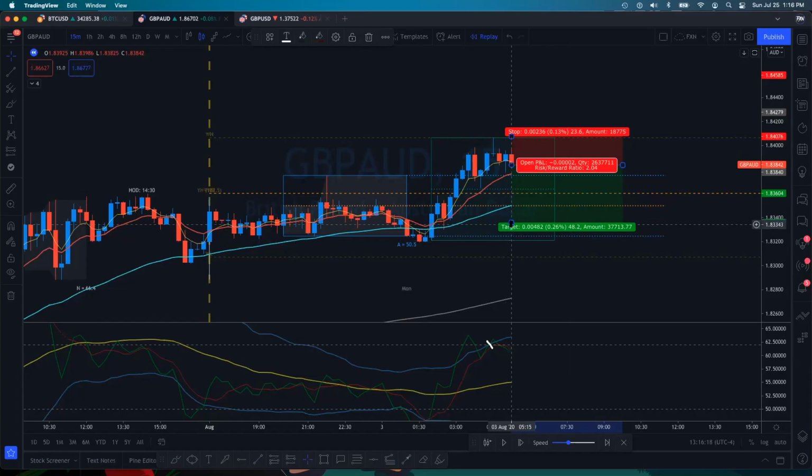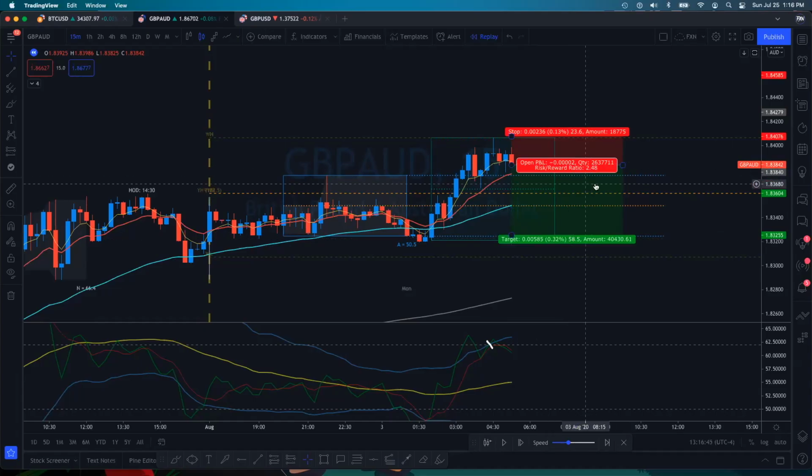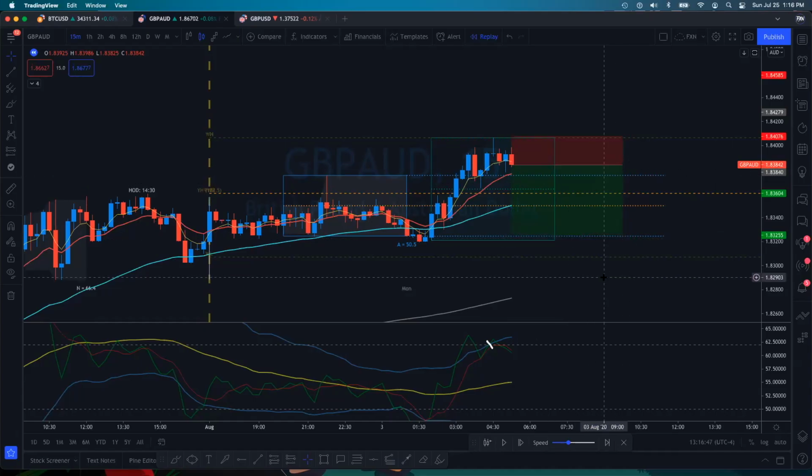So for me, I would want to go to just the bottom here of the Asian range. I don't know why, but I don't like it just being out in midair like that. I like it to go to a significant place, whether it be the middle, the bottom, or whatever. So in this case, I would want it to go to somewhere close to the bottom of the range. It's going to give us almost a 2.5 to 1 risk reward ratio.